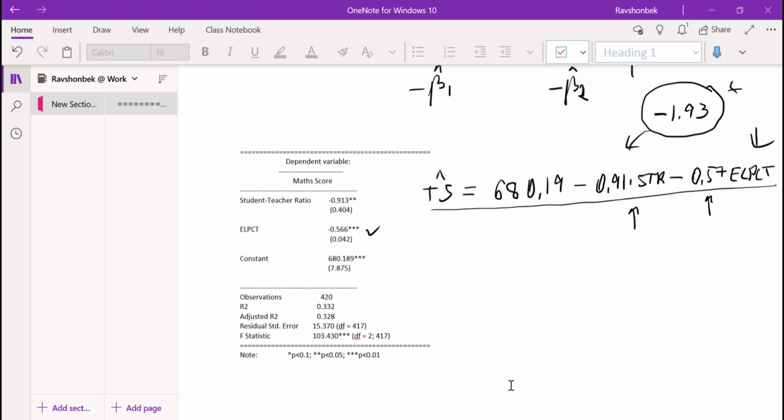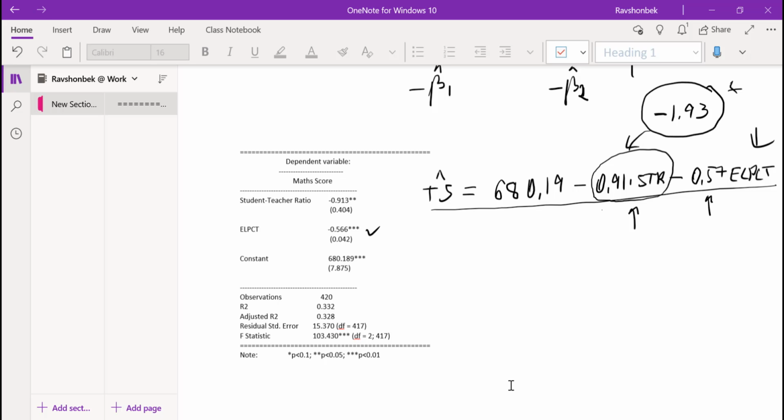Now when interpreting, what we say is that we hold everything else constant, in this case LPCT, and then we can assess the isolated effect of STR. So our focus has been on STR, if you remember. STR, student teacher ratio, now has a lower coefficient estimate, and in this context, if student teacher ratio increases by 1 unit, the average test score declines by just under unity, or by 0.91. Yeah, so that's holding LPCT constant, or everything else constant.